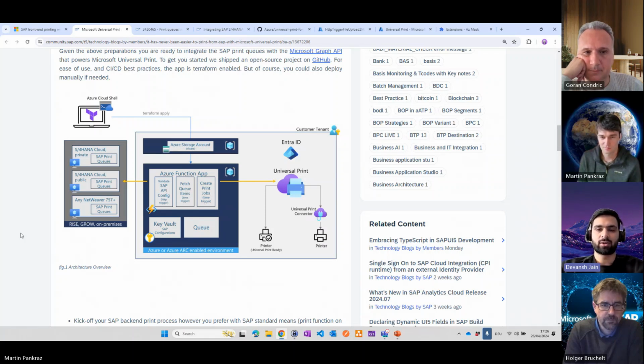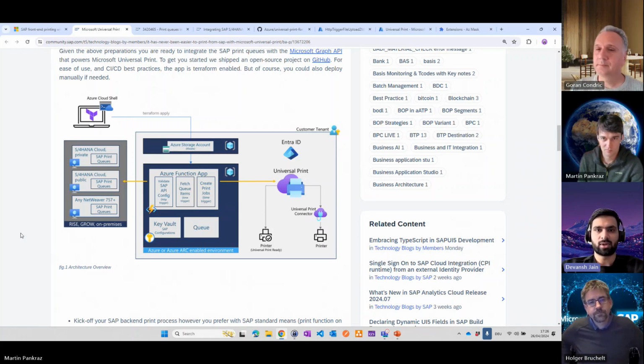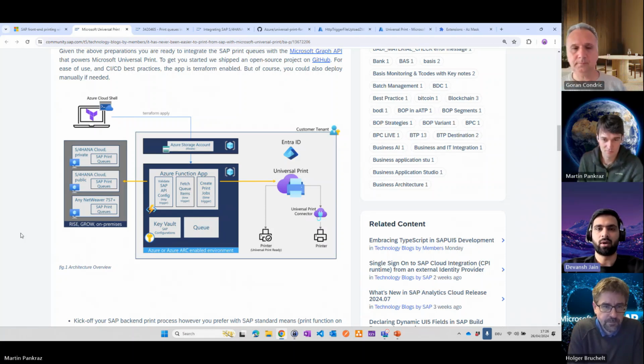To enable that connection between these two things, we have a quick small solution that helps you connect these devices. We use Terraform to manage all the infrastructure within the solution, and it's a pretty lightweight service, I would say, that runs based on Azure Functions and leverages a logic app as of today to authenticate to Universal Print.